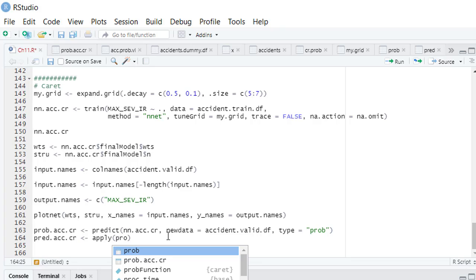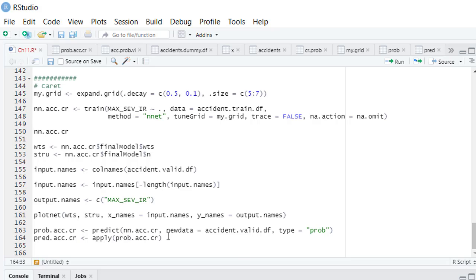We want to take the probability which is there, and go row by row, and then which.max. And of course we want to do a -1, so those are the predicted classes, pred.